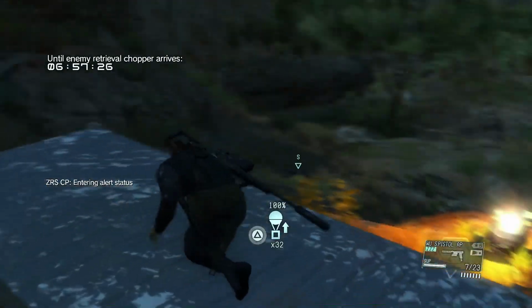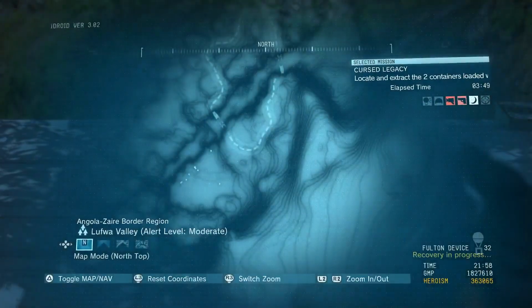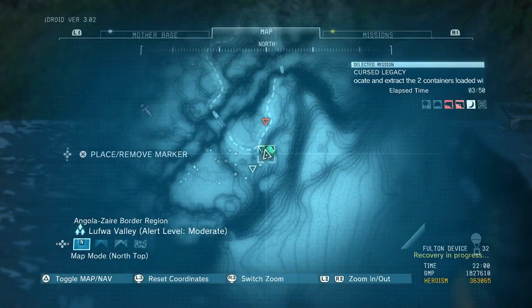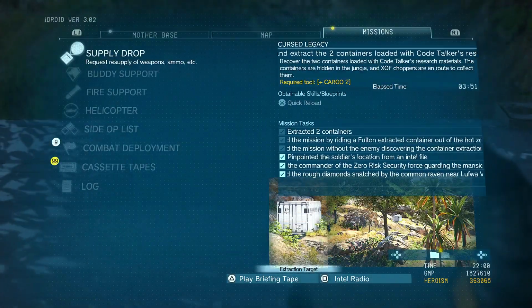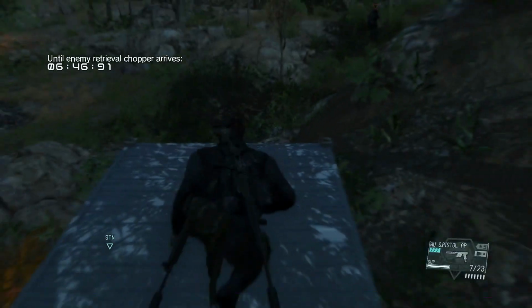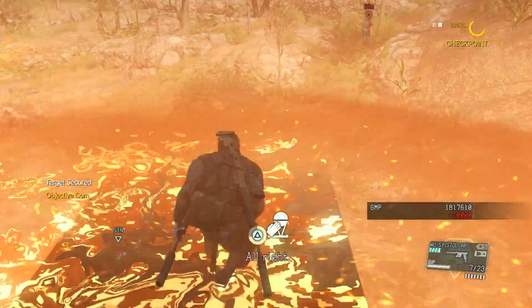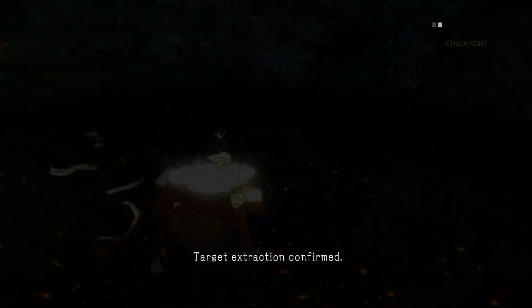So this is the last container. The last objectives will only be unlocked once you complete the mission. So let's do this. We're going to extract ourselves with the second container, which is an objective for this mission. Extract yourself alongside one of the containers. There we go. And voila, the mission is over.